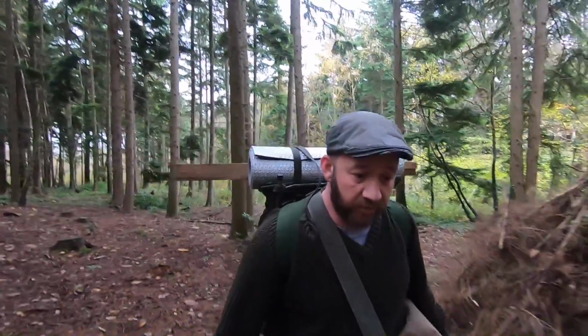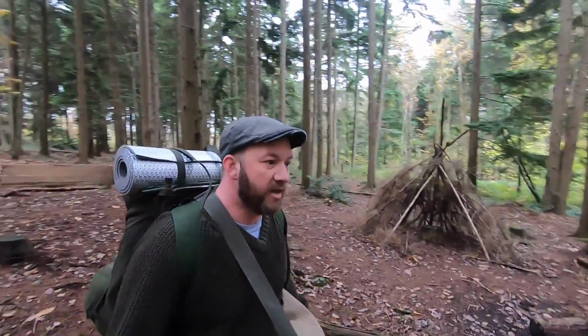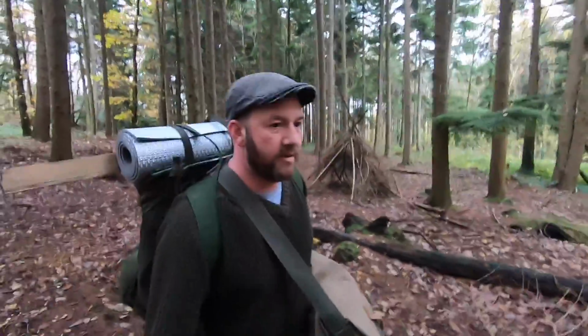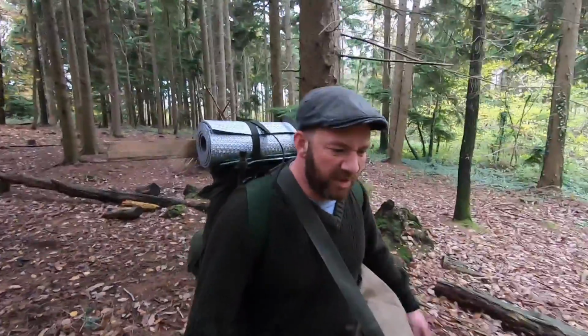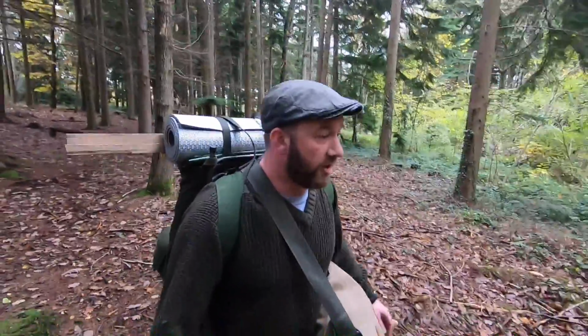Now, the only downside is if you're using it as a hammock, ideally you would need another tarp with it to go over the top of yourself, and they are fairly heavy, but 25 quidish, you can pick them up and use them. Quality bit of kit. I'll get into camp, whack her up and show you.